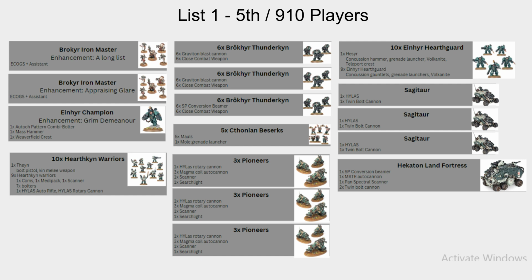A very aggressive list rounded off with the Hearthguard coming down from strategic reserves, supported by a very aggressive shooting detachment here from the Brokir Thunderkin 3x6, absolutely annihilating anything they touch. Now, I want to retouch upon the SP Conversion Beamer here on the Thunderkin. I do kind of think it works in this list, although I think it's absolutely ludicrous. Like, it's insane. I don't know how it works, but it seems to work.